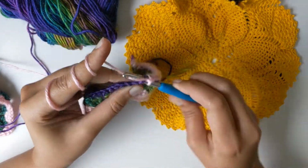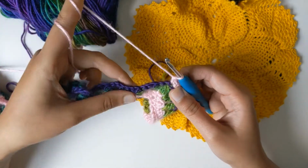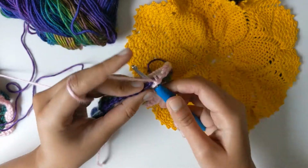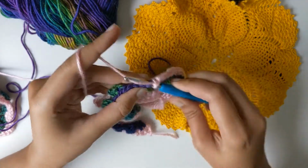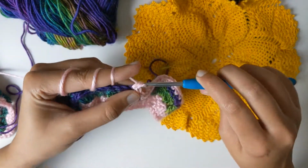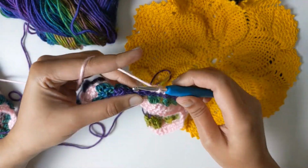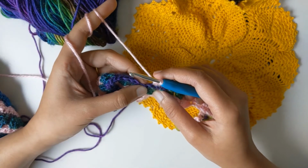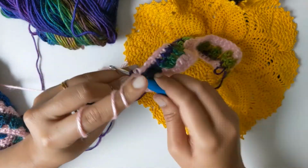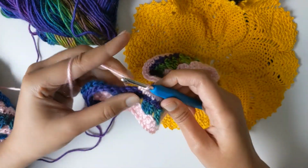At the peak, you're gonna do 3 single crochets in the same stitch. Just repeat row number 2, and then you're gonna do 13 single crochets on the side going down. You hit the valley, so you need to skip 2 and start the uphill side of the next chevron, again doing 13 single crochets on this side of the chevron. Continue doing this till you have the last 3 stitches, and you're gonna end the same way like you started, with skip 1 and 2 single crochets to end this row.